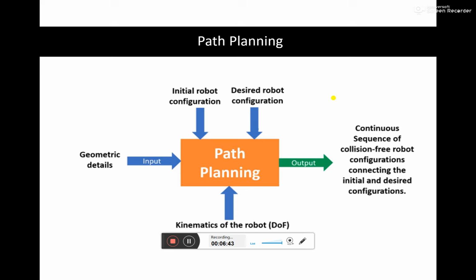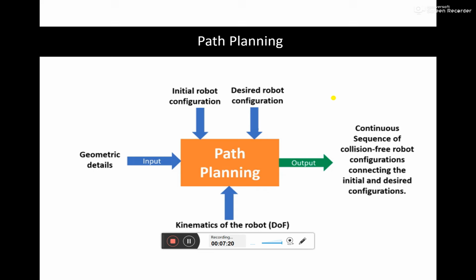So in path planning, what different inputs do we have to give? Because the robotic manipulator has to perform different movements, it requires details. What about the object, what type of object the robot has to perform its operation on, and the surrounding location? All these details we also have to give as requirements.